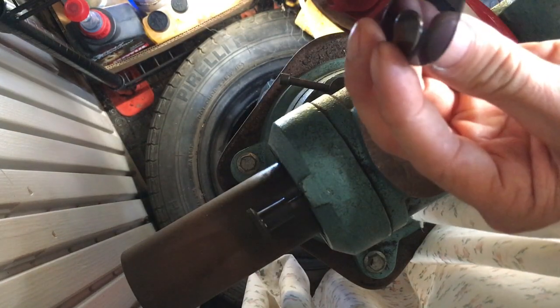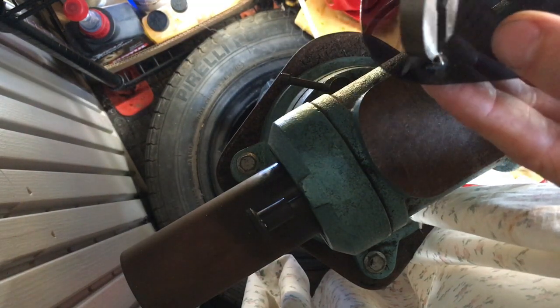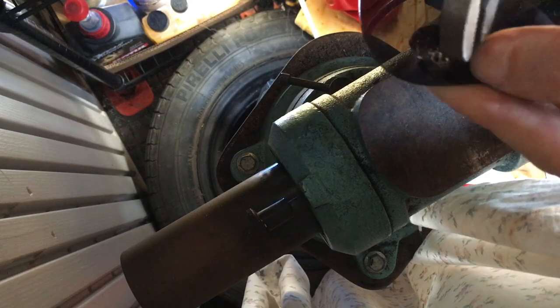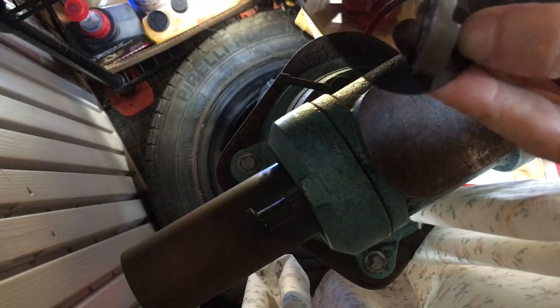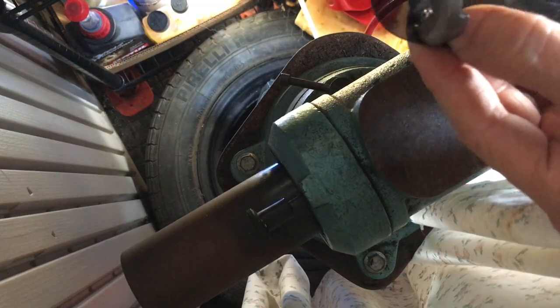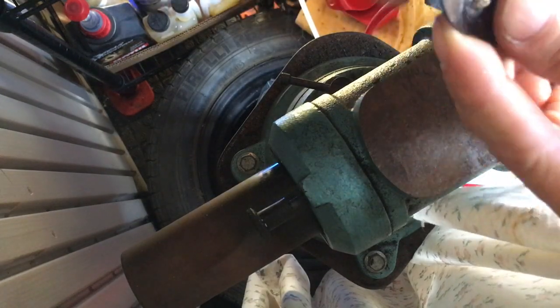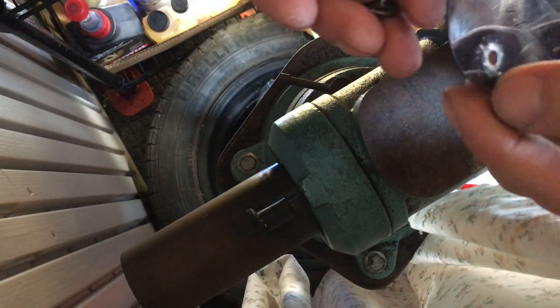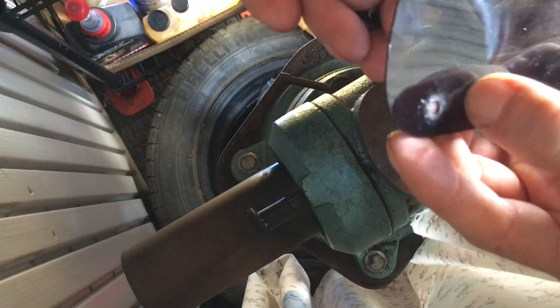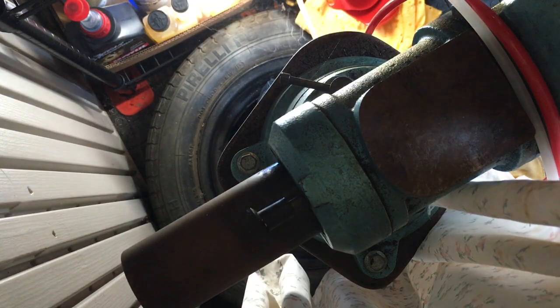Man, just mangling it up. I can see it breaking apart. Not coming out. Maybe I should have taken cutters and cut this instead. Oh, there it goes. Okay, it came out. All right. The plastic's still intact. It's all scratched up, but still intact, so that's good. The reason I'm doing this here is because I want to use this anvil on my vise.